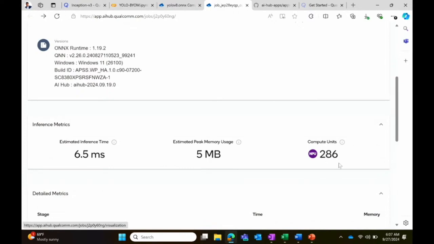And then we can see the number of layers that are actually supported on the NPU. Over here, the whole model ran on the NPU. If for some reason the model is being split across multiple different hardware targets, let's say a few of the layers are falling back to CPU, you'll be able to see that information over here as well.